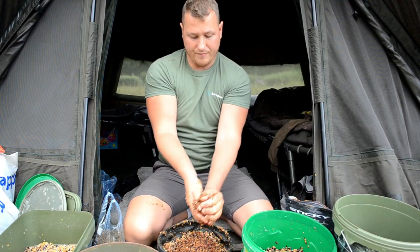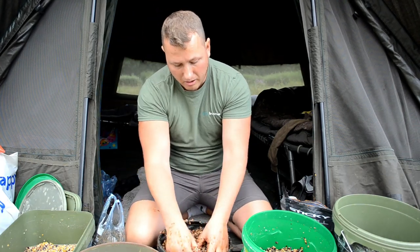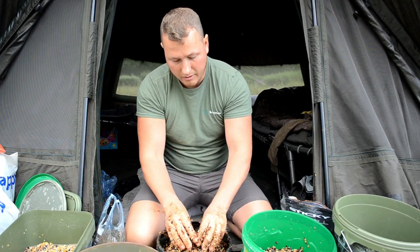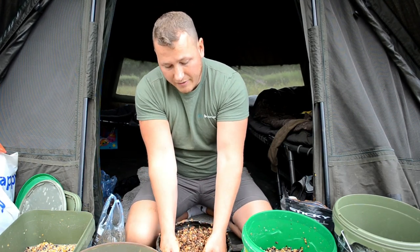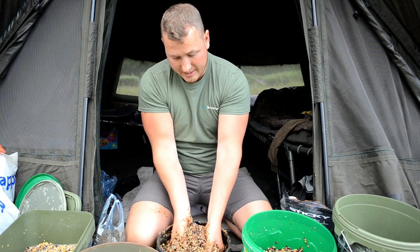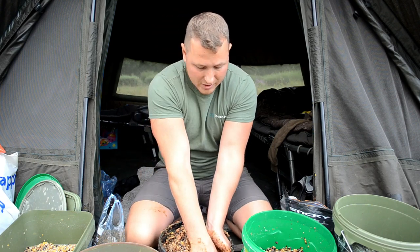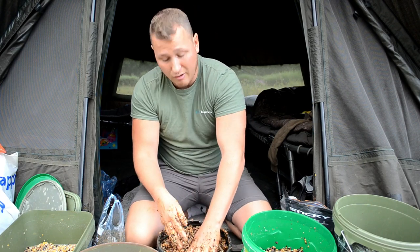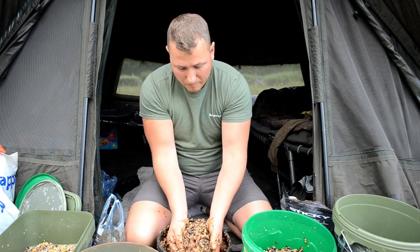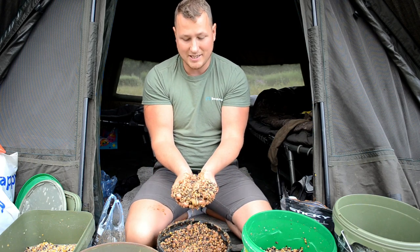More handfuls, and they just constantly keep working once they suck all this hemp juice in and particle juice. Constantly keep working, the same as the boilies do. Now I've mixed this up, I'll leave it for a good 20 minutes. Let all them pellets soak in some goodness so none of them float. If you've ever thrown some pellets in the edge, a lot of them do float, even the sinking pellets. So now we're like that, look, nice and gloppy. Loving it, back on the bank, glopped up to the max.